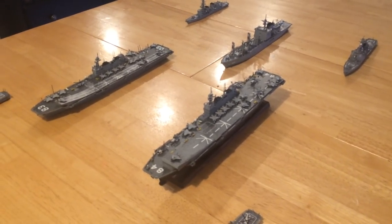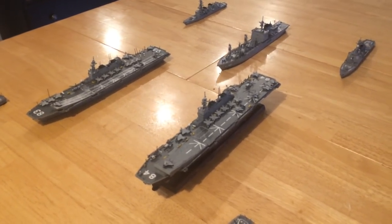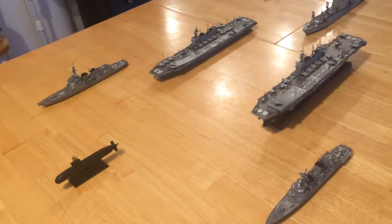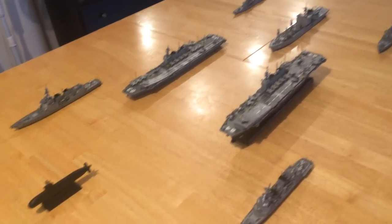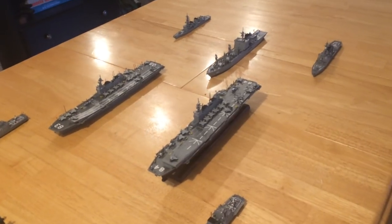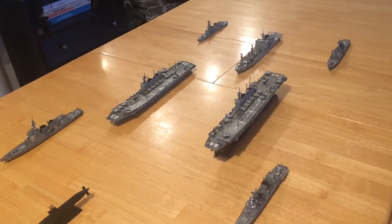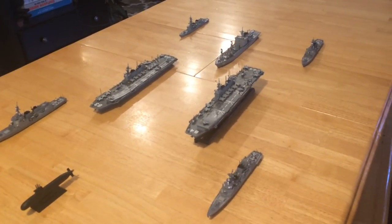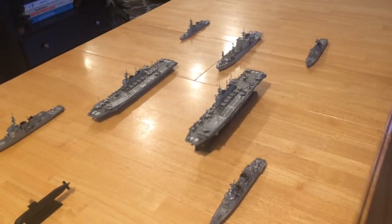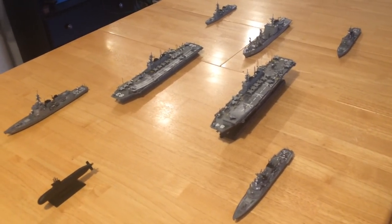They intend to start with 10 of those in a squadron for each carrier, and ultimately there will be more — probably two squadrons as they shift over in the late 2020s and early 2030s and begin introducing sixth-generation fighters, which will be either Northrop Grumman's or Boeing's sixth-generation fighter. If you want to see how that will look, check out my video on the 1/350-scale USS Enterprise CVN-80, the third Ford-class ship, which I built with a 2030s air wing in mind.